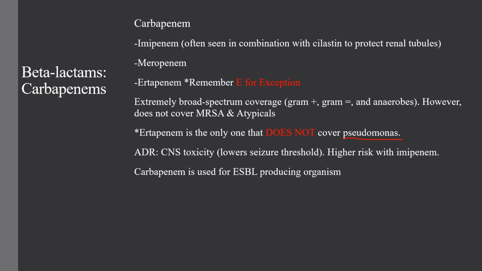You also note that carbapenems are really good for ESBL producing organisms, extended spectrum beta lactamase producing organisms. So this is one with higher resistance. You will most likely run into this in pyelonephritis, which is a UTI that affects the upper kidney. Also note that there is a 1% cross-reactivity with penicillin allergies as well.